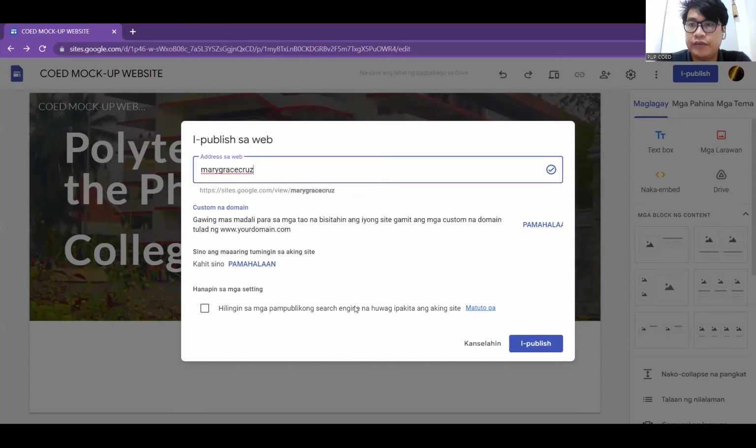Kung dalawa yung first name mo, yung dalawang first name ilalagay mo. Mary Grace Cruz, 2022. So this is an example of a URL. So again, after I establish the site, I could just click publish, then change the URL to your first name and last name, and the 2022. So if your name is Mary Grace Cruz 2022, then let's publish it.